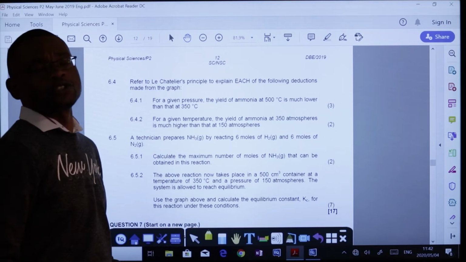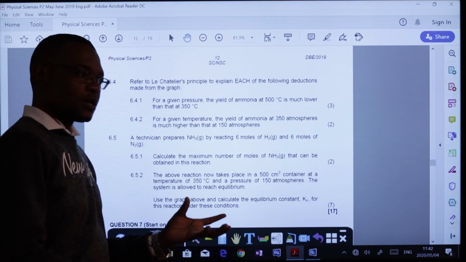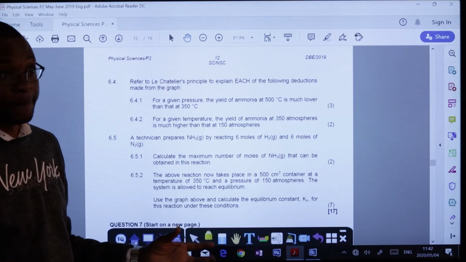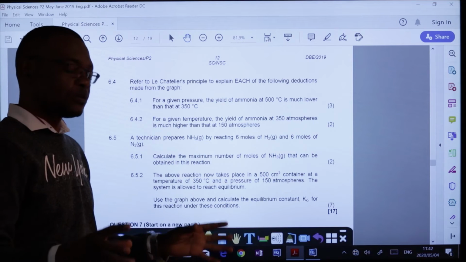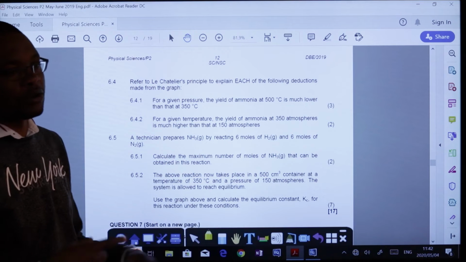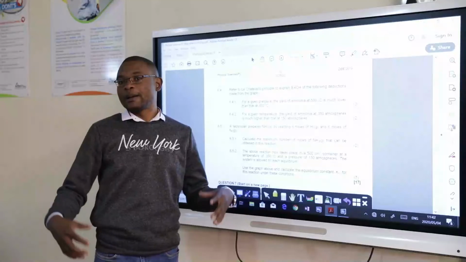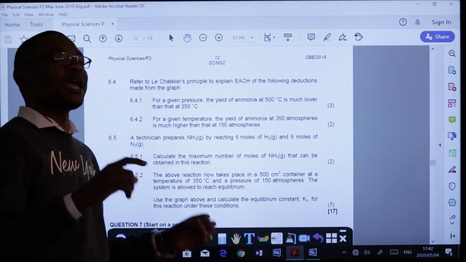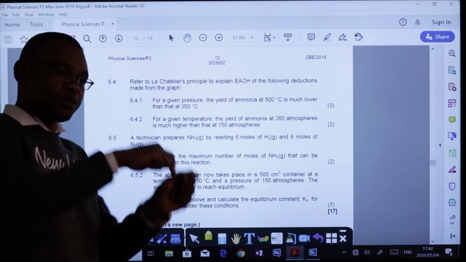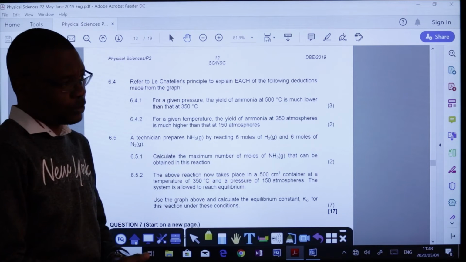Let's say it is the concentration. If the concentration of the reactants is increased, the increase in concentration will favor the forward reaction where products are formed. That will take place until an equilibrium is established, and then the concentrations remain constant. Now let's say you remove the products as they are produced. The equilibrium is going to shift such that more reactants combine to form the product, until a new equilibrium is established. That's what Le Chatelier's principle says.